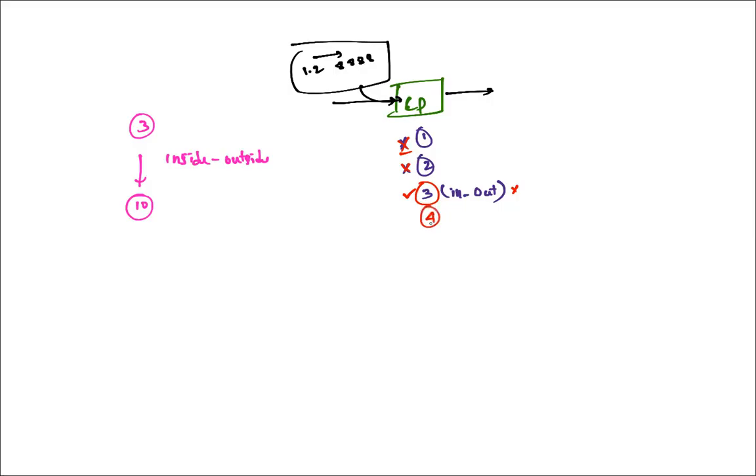What about rule number four? Again, rule number four will also not match. Rule number five will not match. All these rules will match on the direction, but they will not match on the actual content. Rules 6, 7, 8, 9, same story for everyone. Everyone will match on the direction, but they don't match on the payload.